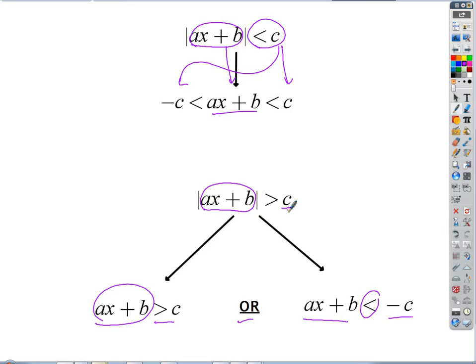As a way to maybe remember which one is which, here's a little mnemonic device, take it or leave it, but it might help. Remember that when we solve an absolute value equation, we get an "or" in our answer. We get two separate solutions. And in one of these two, the bottom case, we also get an "or" in our solution. So the oddball, the one that doesn't have an "or" and uses an "and" instead, is the one in which the absolute value points at the inequality. It's pointing out the odd one, the odd absolute value. Think of it that way, if that helps. Okay, so let's look at some examples.